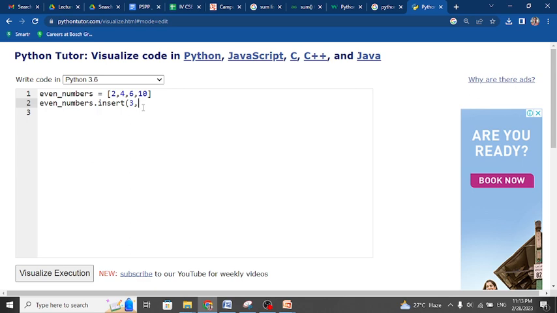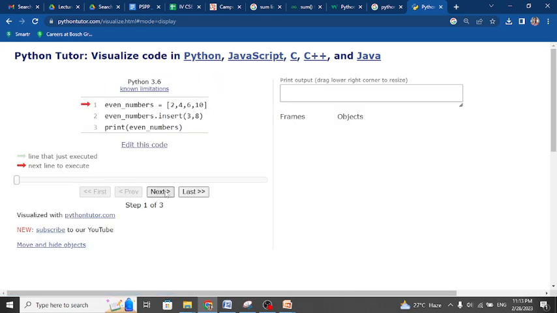In the third index I just want to insert the item 8. After that I just want to see what has happened to the even numbers list. Let's execute.